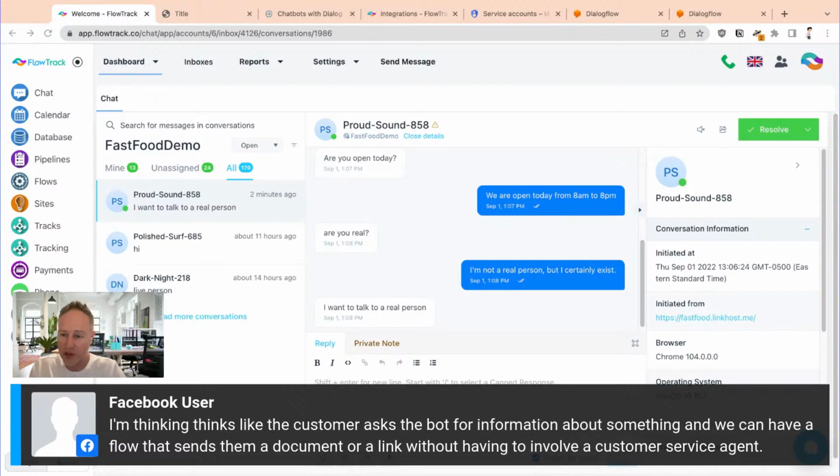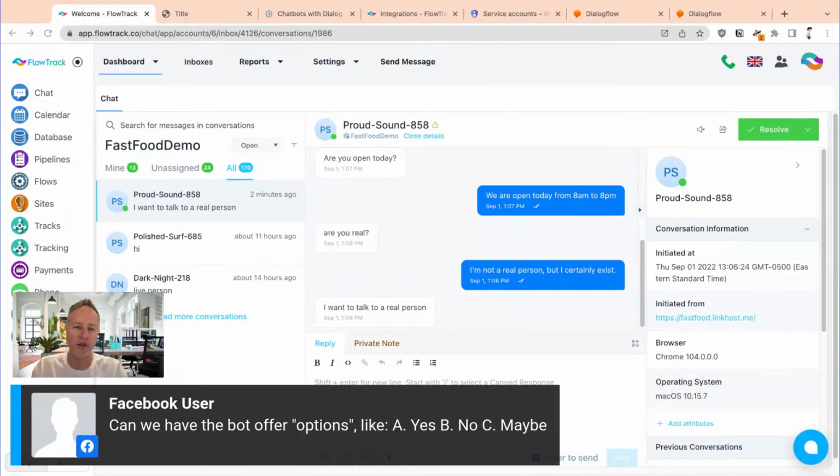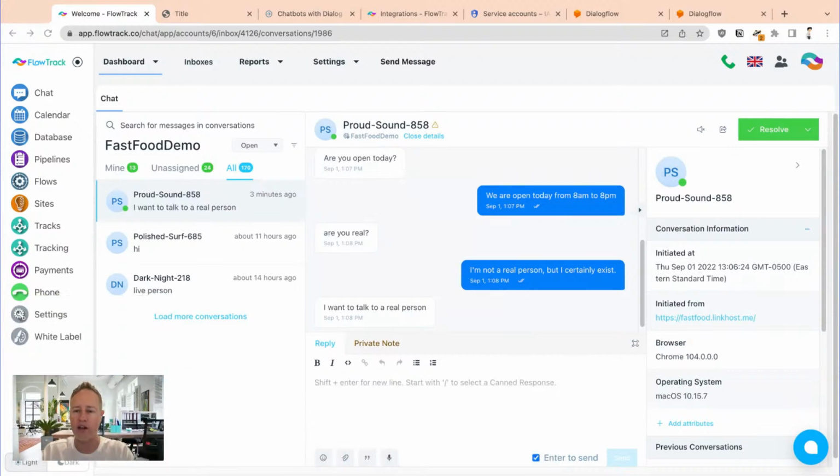Another person asked, do we have the bot offer options? Yes, we do. I need to create another article about that, but we do have the options feature in there. It actually shows up as a card. So you can have the user say, book me a flight from Los Angeles to Florida, right? And it'll say, I found these 5 flights, and it'll list a card, and you can click on the card that you want to continue down that branch. I need to make another article on that and probably do another live stream on that use case specifically. That makes it a lot easier for the customer working with the bots.